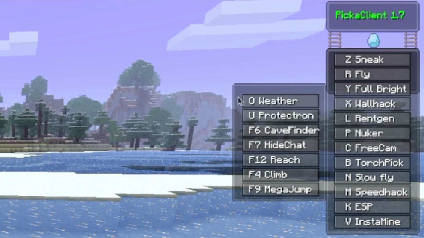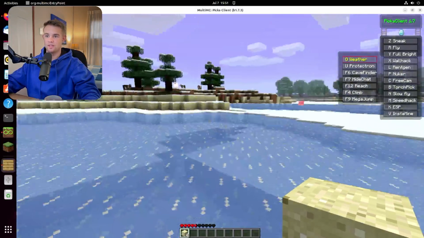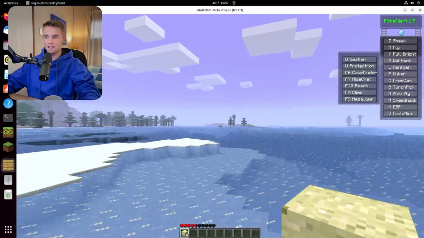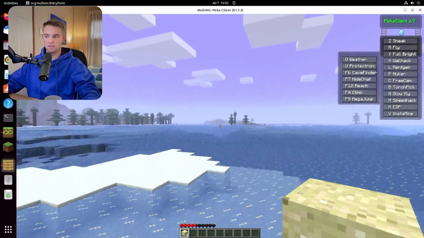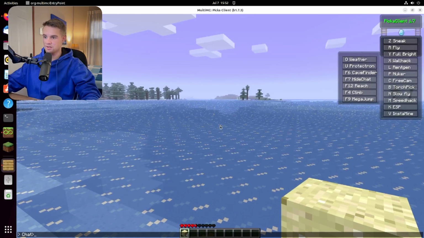As you can see, each module has a listed keybind. I'm not even sure if you can change that, but you can, for example, press O and then it's enabled or disabled if you click it again. But the keybinds, as far as I know, are just built in. So it's either enabled or disabled, and there's no way to click and drag or do anything.